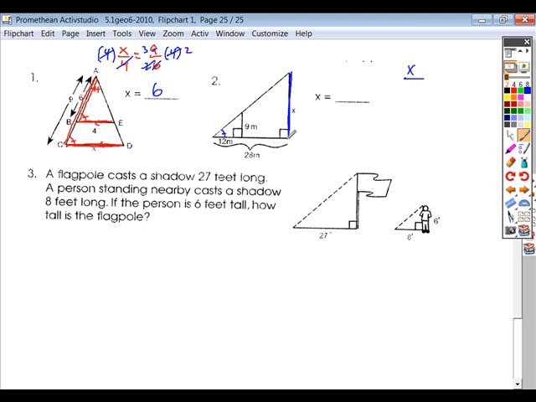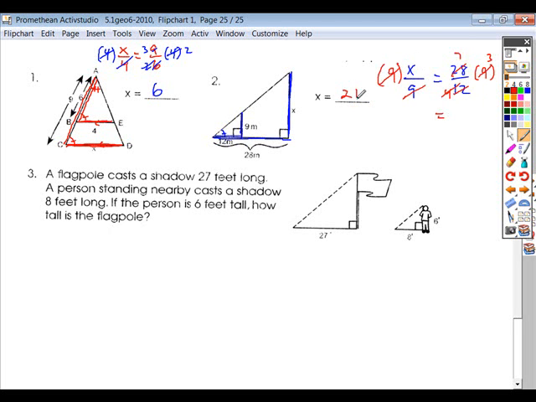our unknown is x. X is this vertical leg, so it's going to correspond to the vertical leg of the smaller triangle, 9. And so that ratio of your unknown to your known corresponding pieces is equal to the ratio of the known horizontal leg of 28 and the corresponding horizontal leg of the smaller triangle, 12. And so once again, you can multiply both sides by 9 to get your x alone, and then just simplify what you have. Here, 3 goes into 12 4 times, 3 goes into 9 3, 4 goes into 28 7 times, 7 times 3 gives you your answer, 21.